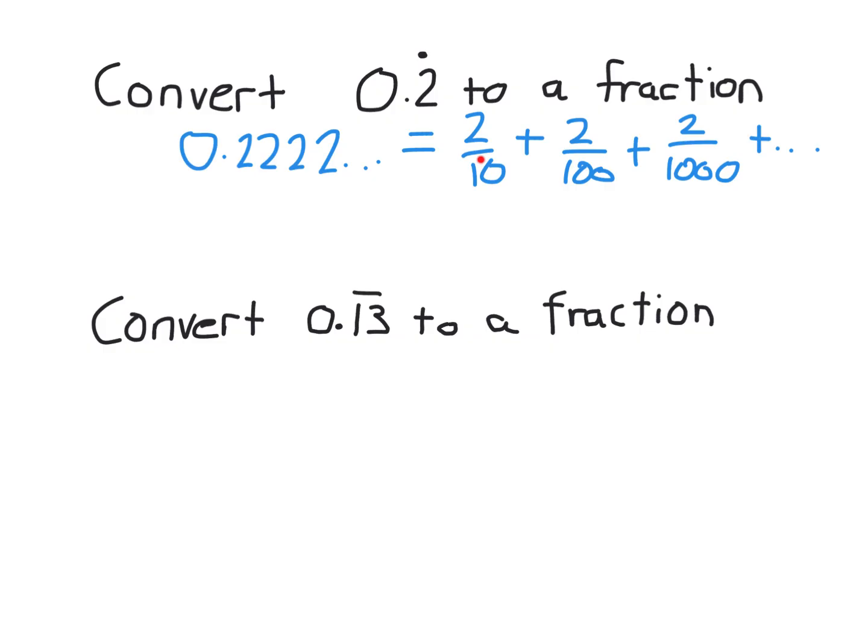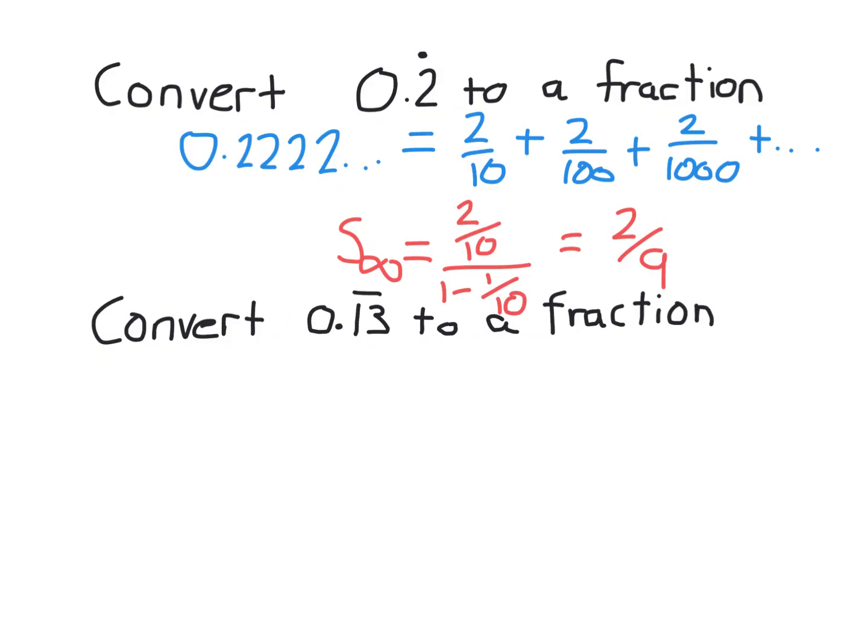Now, here we clearly have r equal to 1/10. For each term, we times by 1/10 to get the next term. So this will reach a limit. If you keep adding terms over and over again, it will reach a limit. That limit is going to be given by a, the first term, over 1 minus r, which we decided was 1 over 10. You can put it straight in your calculator, you get 2/9. 0.2 recurring is equal to 2 over 9.